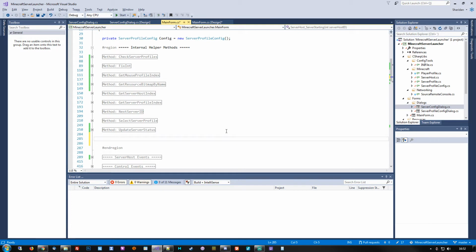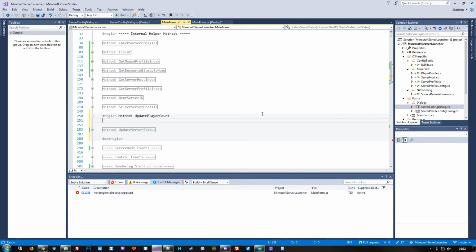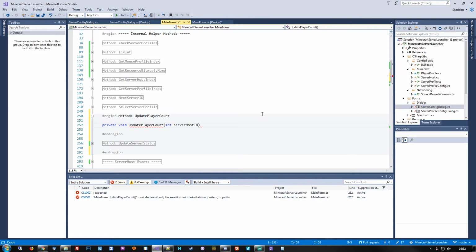So in a similar fashion to the server status, we will simply go through and check which one it is, and then perform the update if it is needed. So update player count, private, and this would then be the server host ID followed by the current player count.